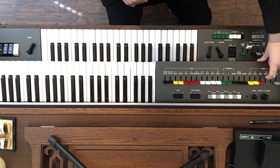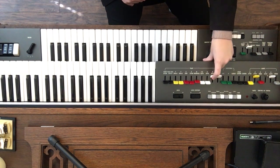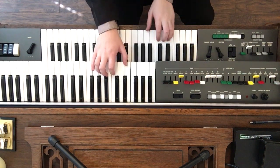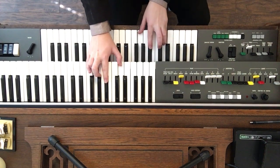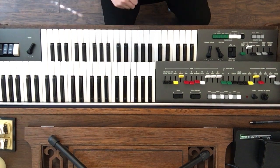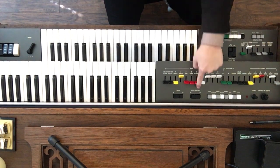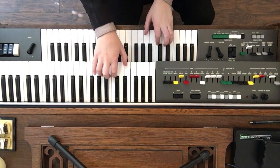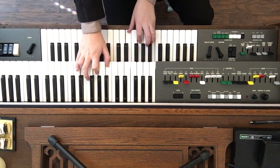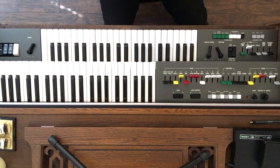Let's do 8-foot, 4-foot flute with the 8-foot cello. And let's put the 16-foot flute down, 8-foot flute, 4-foot flute. And let's put down the string. Okay? That's another good combination. But let's add the 8-foot horn with the 16-foot trombone and 8-foot brass. Little more of a quiet side, right? More of a quiet side.